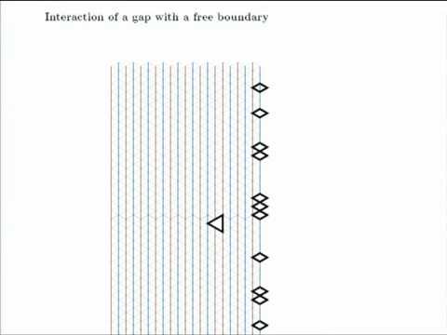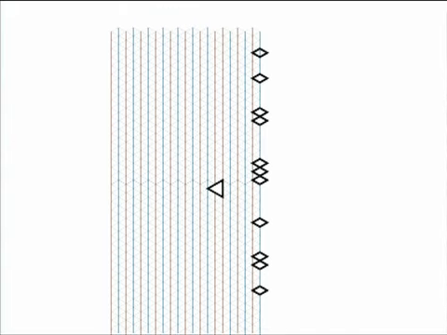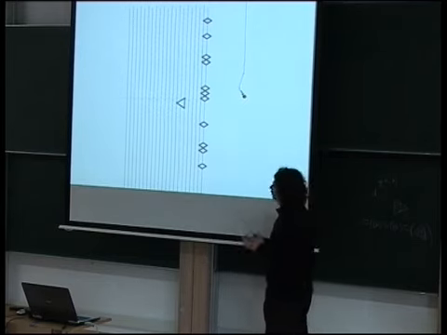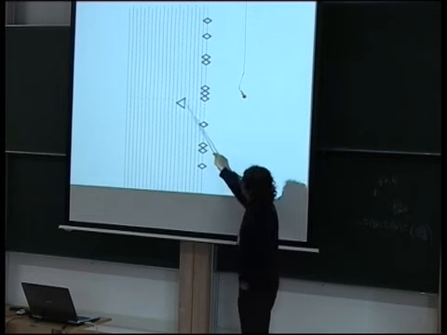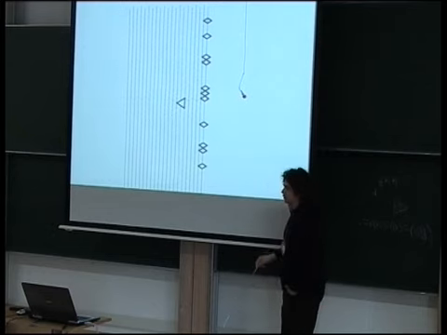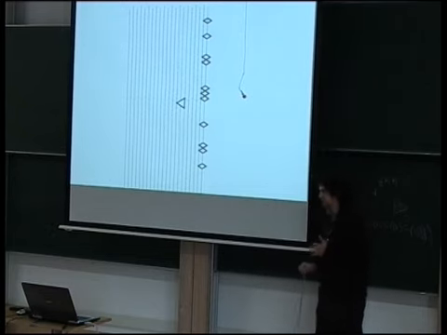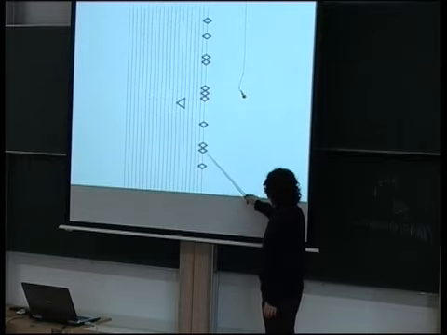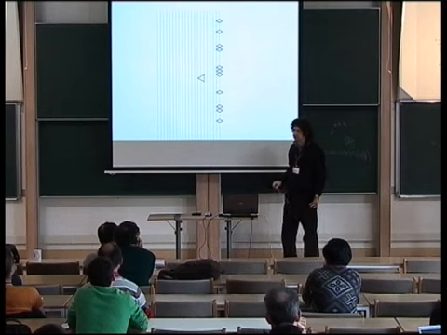Okay, so I think this is what Andrea was saying in a previous talk. So you said that on the boundary you can have monomers and you don't care what they do. So this is equivalent to the following picture. I call this a free boundary. So you have a hole, let's say, of size 2, and we're interested in what will be the interaction with a lattice line boundary which is free. Because if it's not free, if it's constrained, we saw it's exponential, right? But what is the effect if the lattice line boundary is free? So by free, I mean that lozenges can stick out, which is equivalent to saying that you can allow monomers on the boundary anywhere, right?